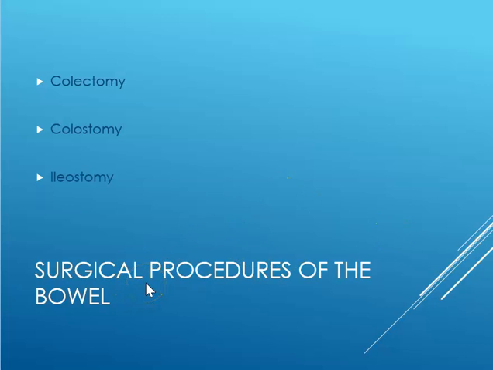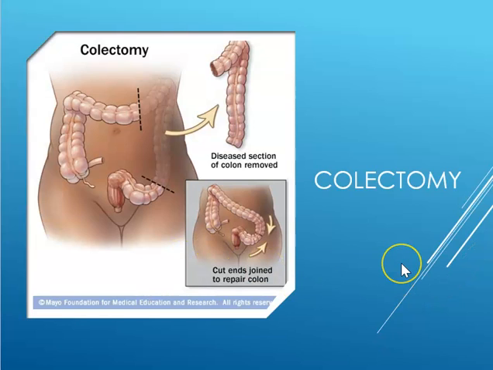So surgical procedures for the bowel, we could have a colectomy, a colostomy, or an ileostomy. So a colectomy, this can happen with clients with ulcerative colitis, and they may require a total colectomy. So surgical resection happens and removal of the colon. And this surgical resection of the bowel may be accompanied by a temporary ileostomy for about 8 to 12 weeks. If the patient complains of gas pains or abdominal distension, get them up and walk them. And you want to think about why that happens, because you want to increase peristalsis and decrease flatus and gas pains.